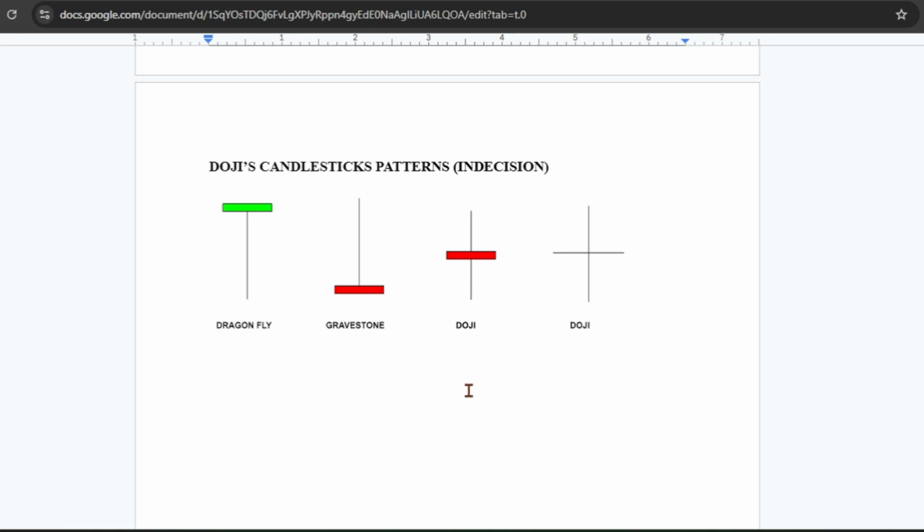And also I want you to understand that with all of these candlesticks, we don't base our decision alone on the candlestick. We combine it with other technical factors. So I'm going to explain to you other technical factors that we need to know when trading.